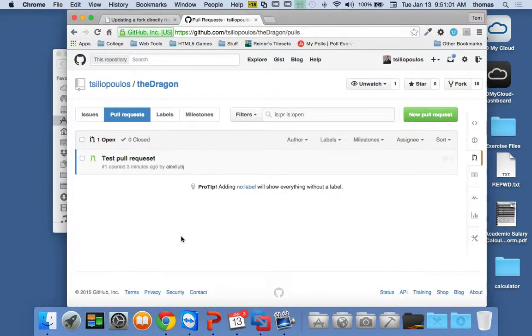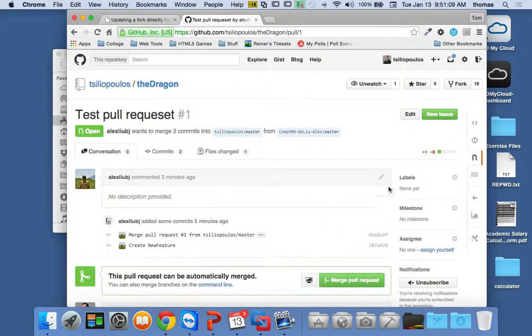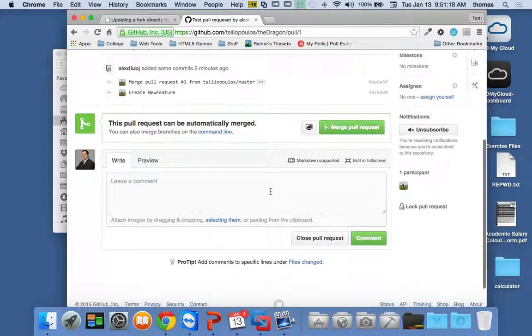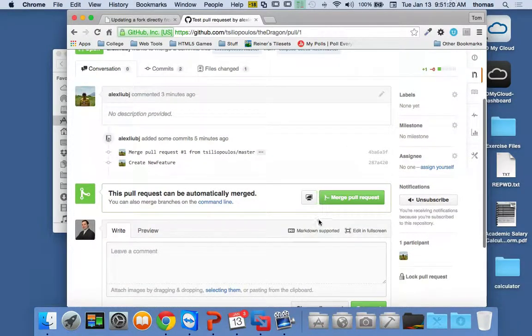That's good. That's what it's going to show like. So if I click onto it, it shows it, and it says this pull request can be automatically merged, right? If you have something new to contribute. Now there's nothing you're contributing that's new, right?